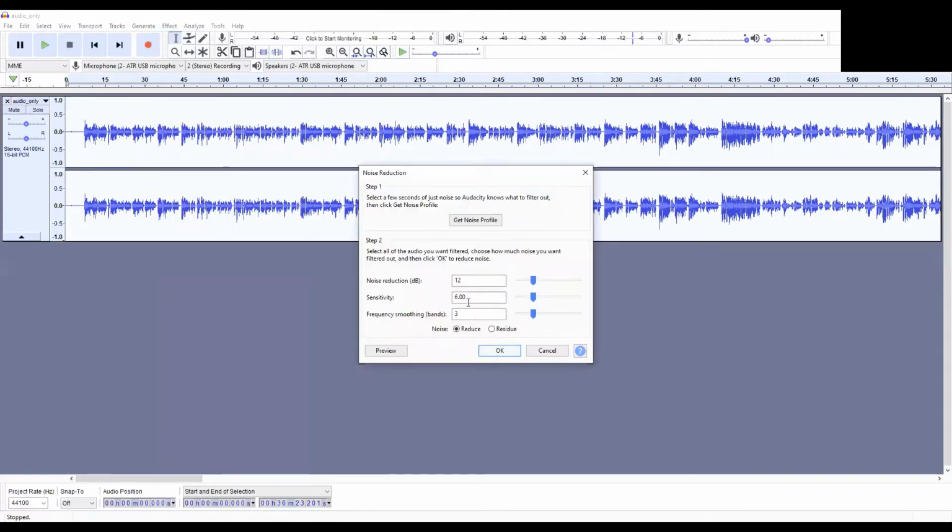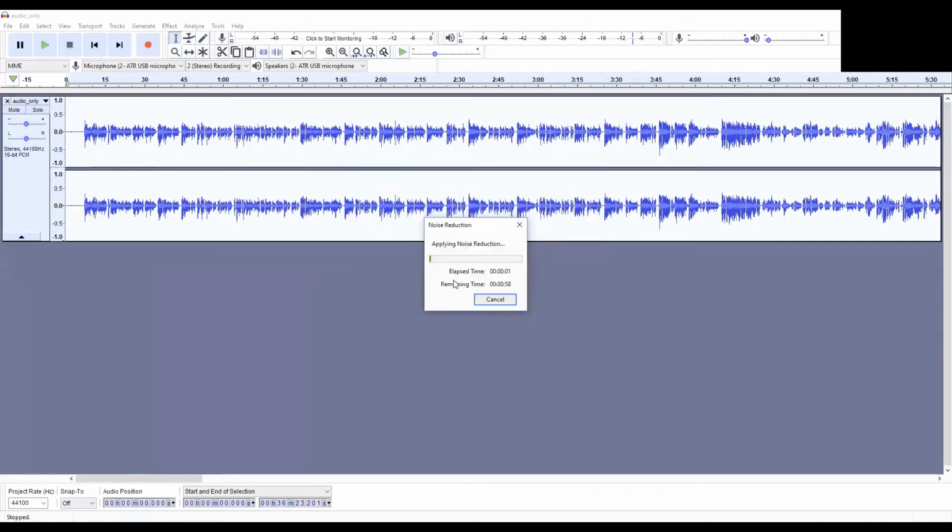and so you notice that I have my presets already in here for noise reduction, sensitivity, frequency. This works well for me. You may start with this and play with it to see what works best for you. So I'm going to hit OK, and that's going to apply that noise reduction to the entire track. So it'll take about a minute to go through all of that noise reduction. And sometimes it'll speed up a little bit.